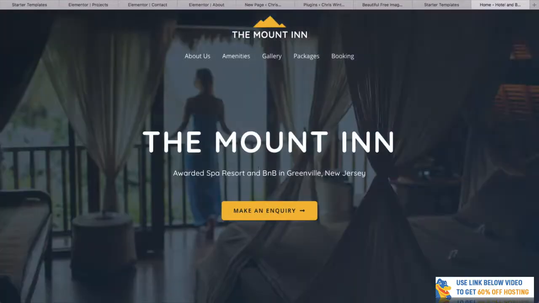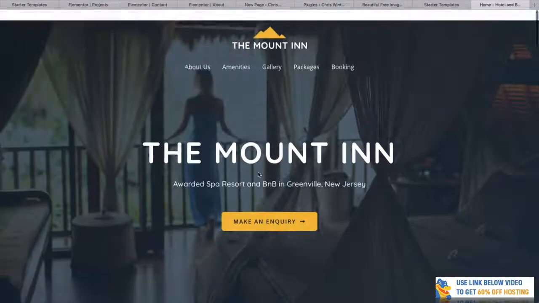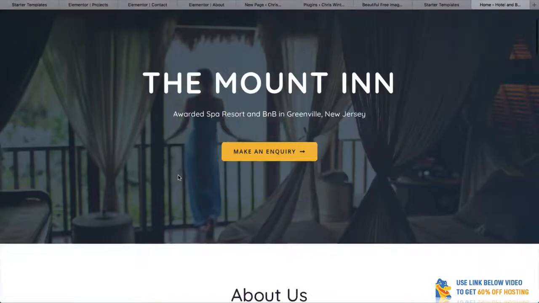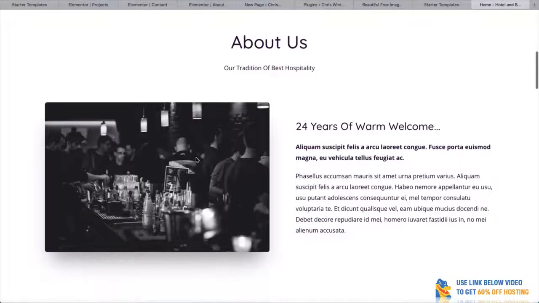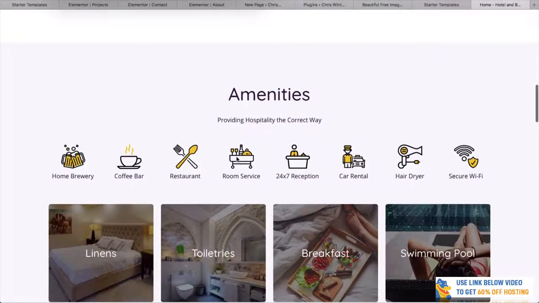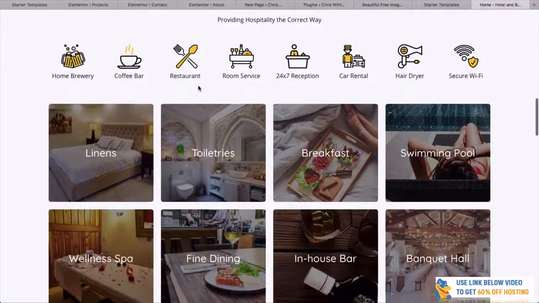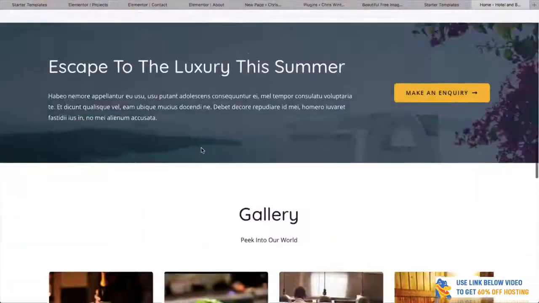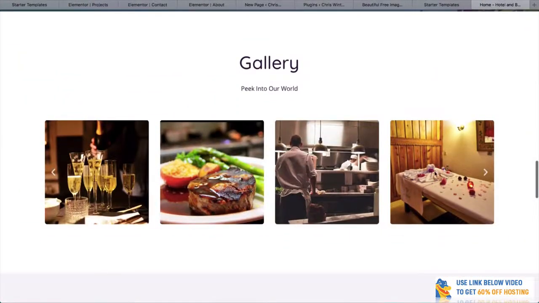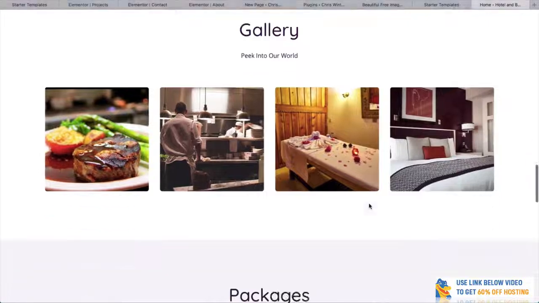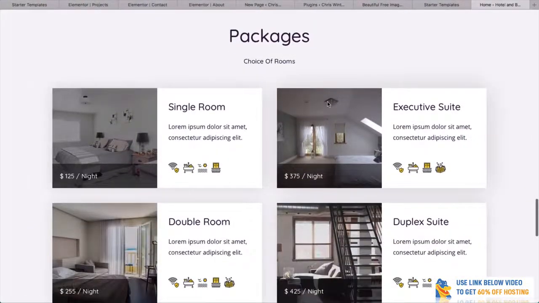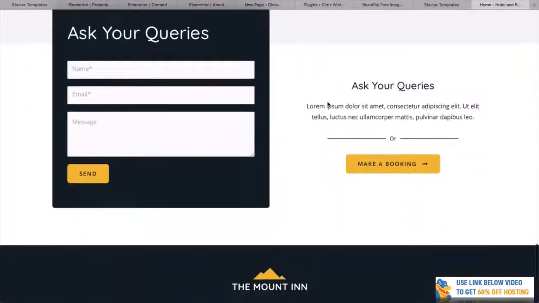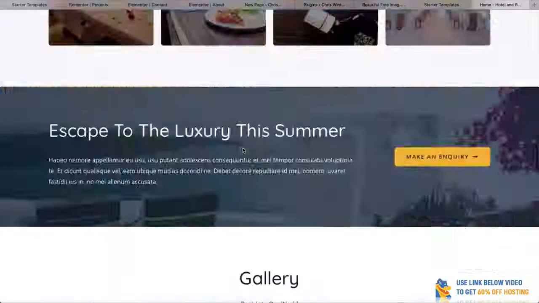This is called the Mountain or Airbnb template. This is a really pretty one. This is probably the other one that I would definitely test out because it's so clean. It's got that big, nice hero image here. Got the About Us section. Different amenities, so things that you can get in your place, breakfast, swimming pool, that parallax effect, which really looks nice, a gallery here, which you can slide along, packages, different packages. This is a really clean template, definitely one that I would check out as well.